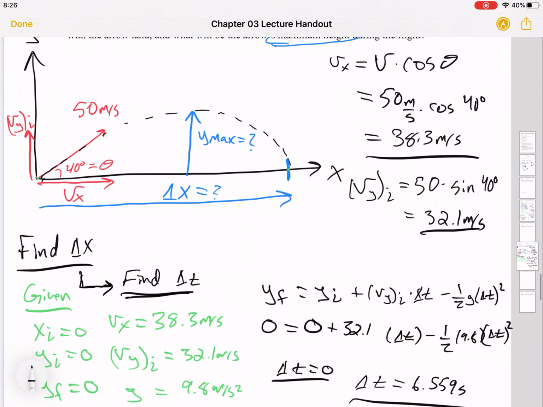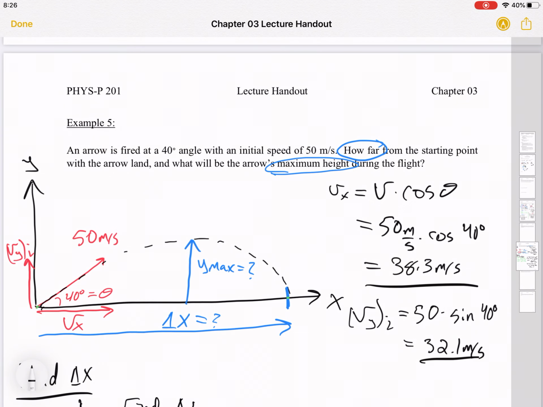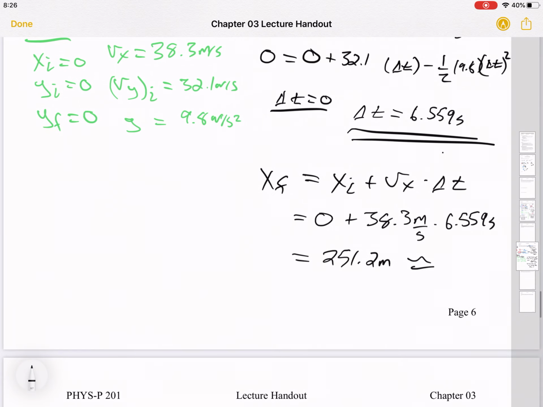Everything we've done here has been multiplication, right? And I guess technically that 50 probably only has 1. But I'm going to say keeping 4 seems like too much. 2 seems right. That's a little hand wavy, but I feel okay about it. 250 meters. Okay, is that reasonable? Yeah, that seems pretty reasonable for the range for an arrow.